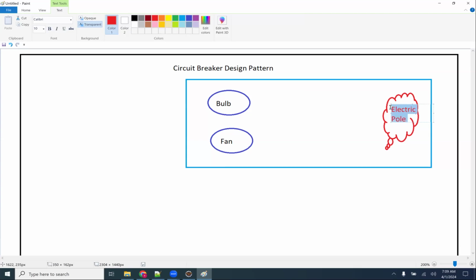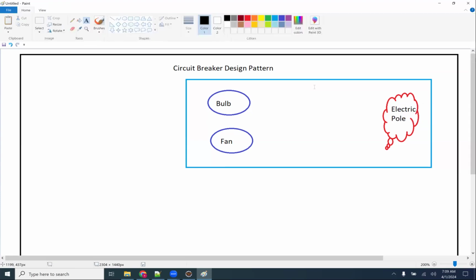Outside electric pole, we have a connection to the MCP. Correct, right, guys? In our house, we have an MCP.